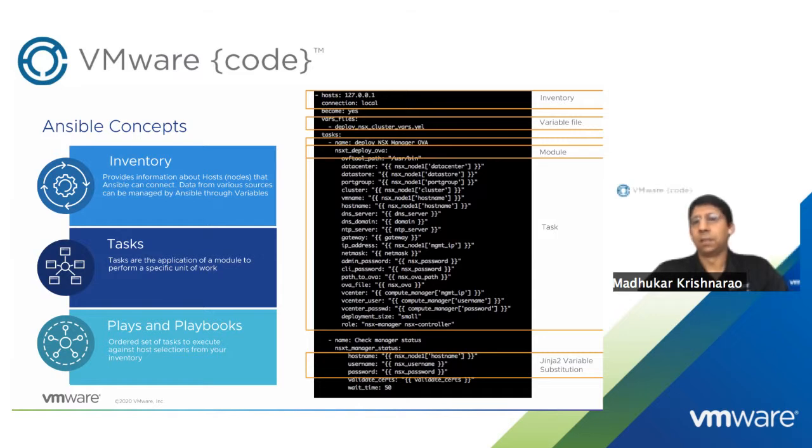Then you can have a variables file. This is just one way of doing it. You can have variable files in JSON format or in YAML format. It's declarative. It's up to your convenience. In this screenshot that I've put up, it uses variable substitution, specifically Jinja2 variable substitution. Anything that you see with curly brackets, that's a variable from an Ansible perspective. And those variables are defined in the variables file.